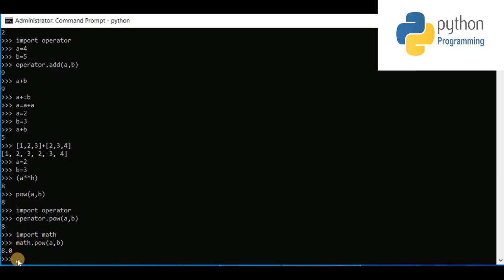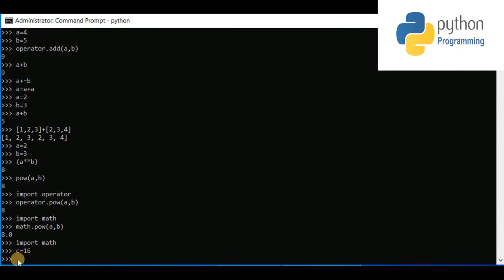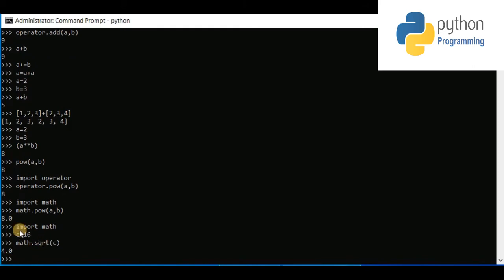Let's have a short try for some math functions like square root and others. Just a small try for how you can find the square root of a certain number in Python. You can have a look over here just using the math module. If you provide c equal to 16, you can find math.sqrt of the assigned variable. You can see over here the square root of 16 is 4. Let's try another example also over here.